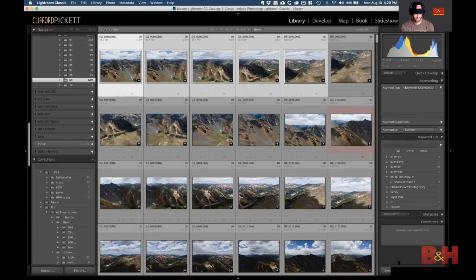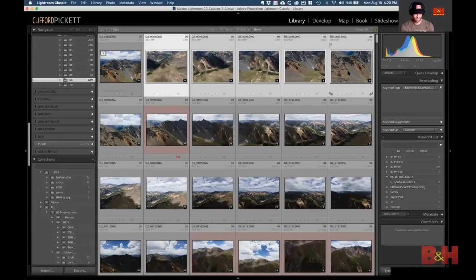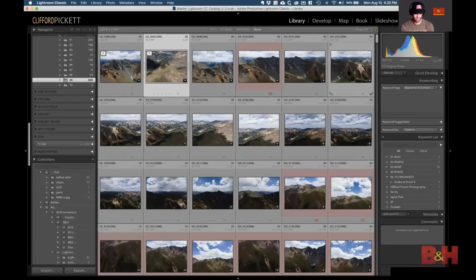So now what we can do instead is Command G. Command G will group them. So anytime you have a group of images like this, and you can tell that there's a group, and you can use thumbs up and thumbs down, whatever system you want to use. Anytime you have those, you can group them, and then you can batch all those groups to create panos, to create HDRs. And it will work in the background, which is drastically a time saver.